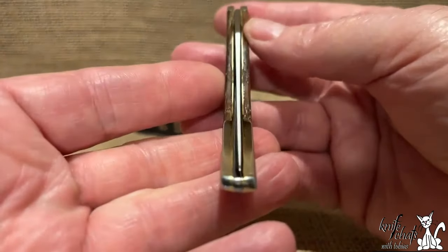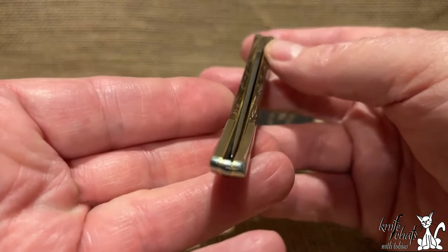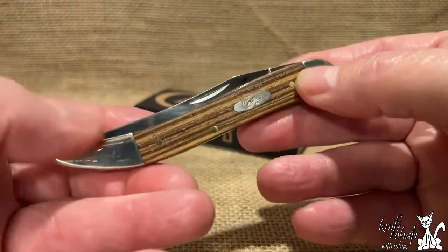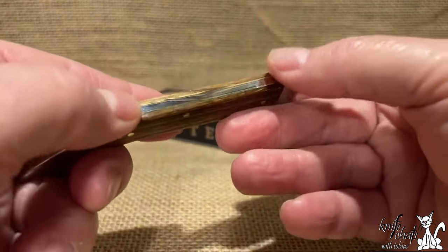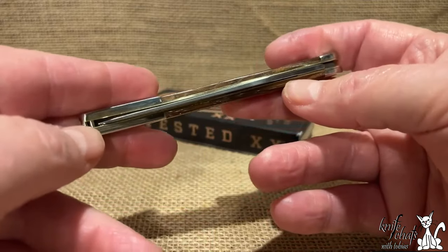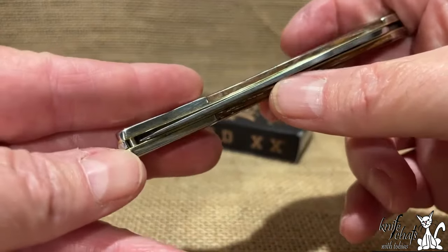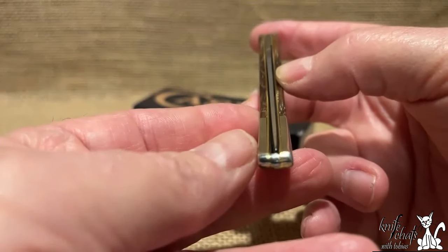And if you notice right here, the blade alignment is not straight down the center. So if that is a deal killer for you on the medium toothpick, especially this one, well, I don't know what else to tell you. This is not a major problem for me. Neither is the light. Now, you did see an earlier video where I had a small toothpick and the blade was actually almost touching. This one is not as bad. It isn't perfectly down the middle, as you can see here, but it is nowhere near touching the side.